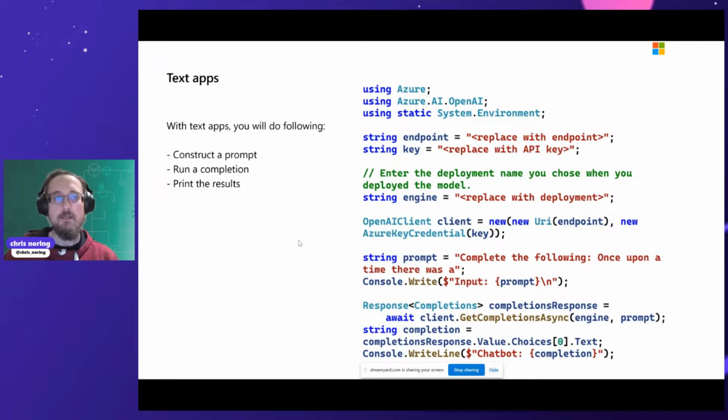Well, for one, you need to learn how to construct a prompt. I've shown you a few different ideas for text prompts. So here we're saying something simple like, I want you to complete the following sentence. Once upon a time, there was a something something. And the business use case here is maybe not a great one, but it's maybe for those of you who are a parent and you want to tell a story to your son or daughter, or maybe you got a niece or nephew and you want to have them to have a new story each and every night as you tell them their bedtime story.